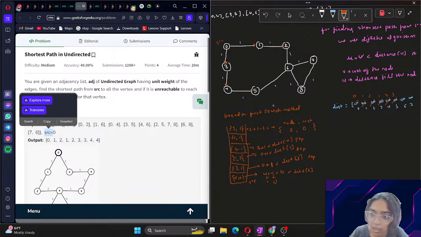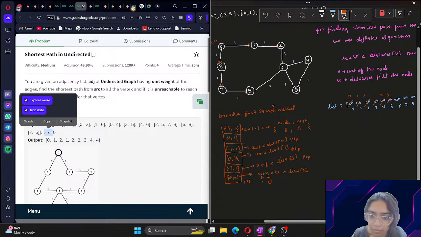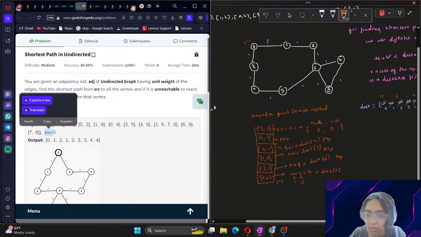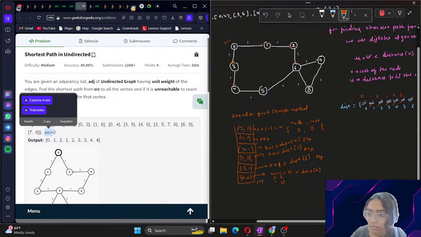Right. And then we're going to pop 2, 1, which will lead to 6. So the path is going to be 1, 2, 3.